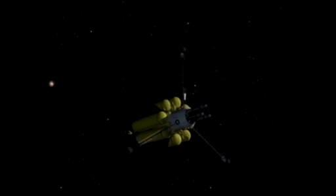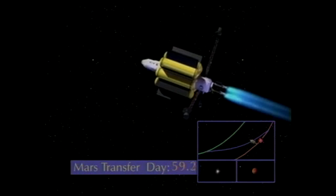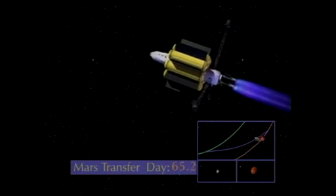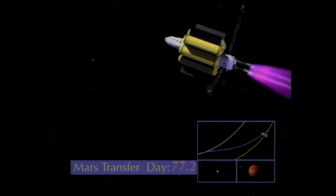The space shuttle SRBs are on the order of 250 seconds — that's the unit used for specific impulse. The space shuttle main engines are on the order of 450 seconds. VASMIR can operate anywhere from 2,500 seconds to 10,000 seconds. So as you can see, it's an order of magnitude or two more efficient than a chemical rocket.